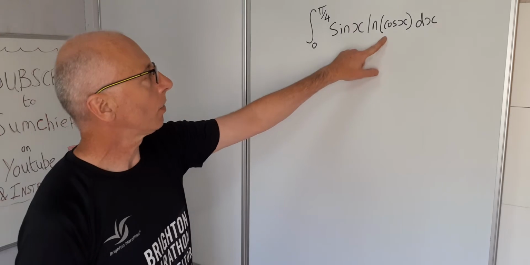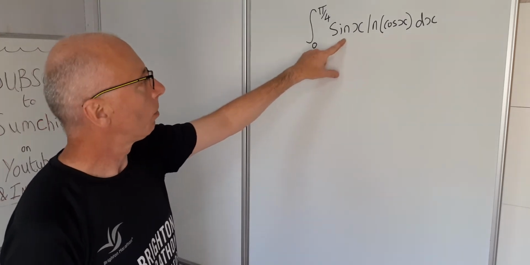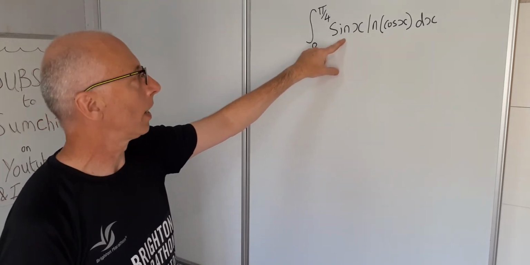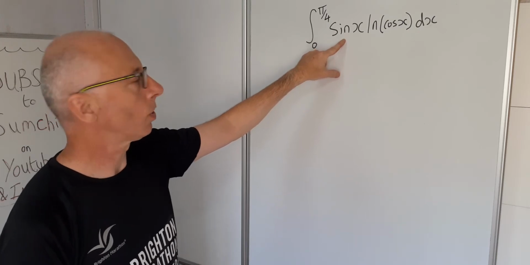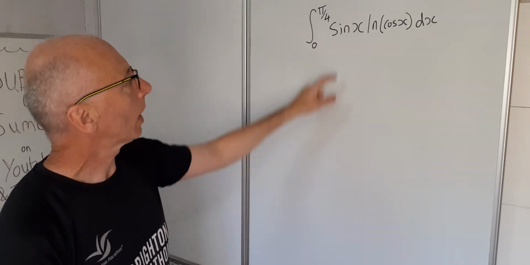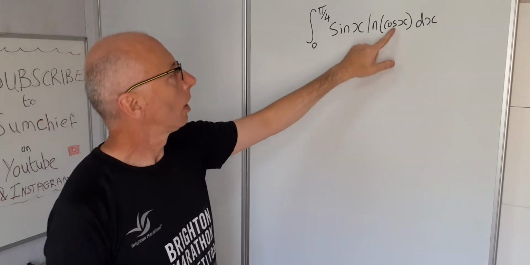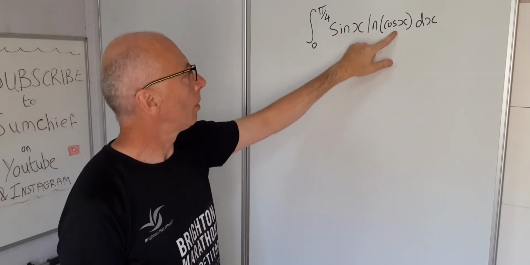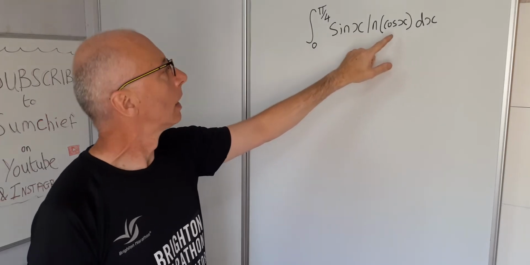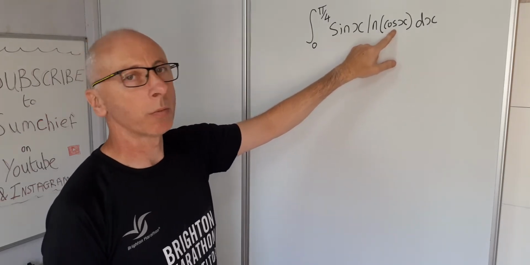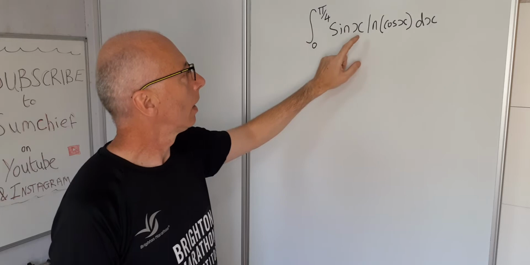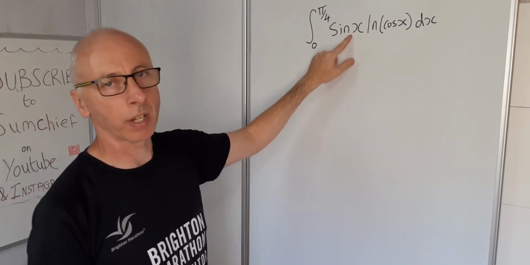But if we end up with negative tangent x here, we're left with the sine of x to go with it. It's going to still leave us with some stuff to do. But what we can see, a sine of x and a cosine of x, if you do a u sub and then take the derivative of one of them, then it can cancel out the other. So if we do a u sub of what's in the natural log of x, we might be able to cancel this sine of x.